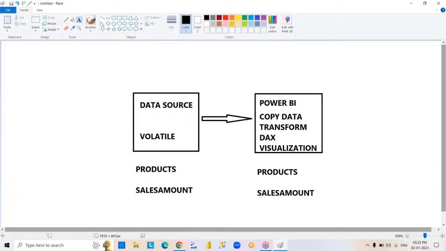Okay. It is not plain copy. So plain copy is directly copy and save. That's all. But it's not. It's not plain copy.